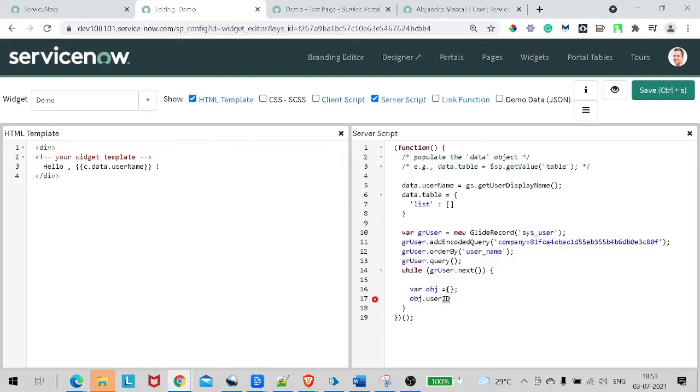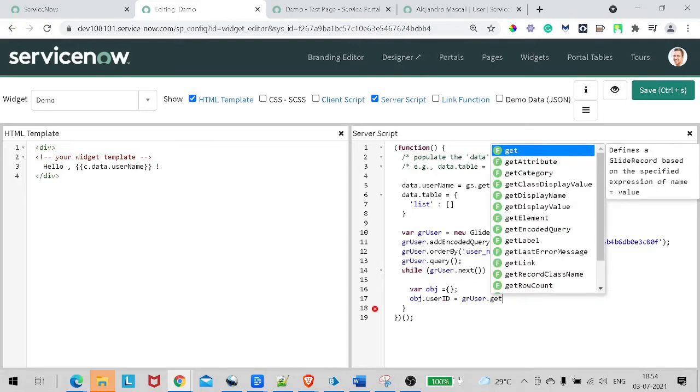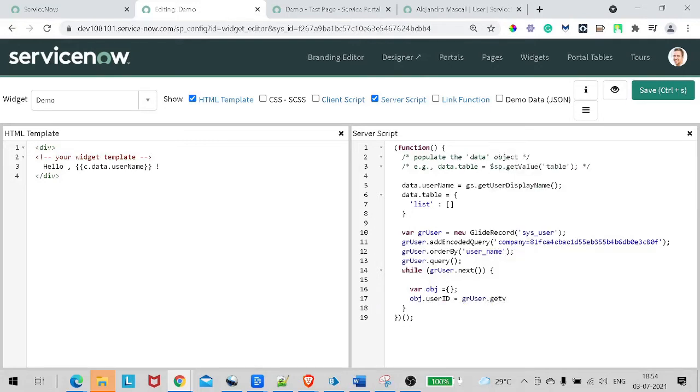User ID, we'll be passing user ID, that will be gr user dot getValue of user ID. In a similar way, always use getValue.